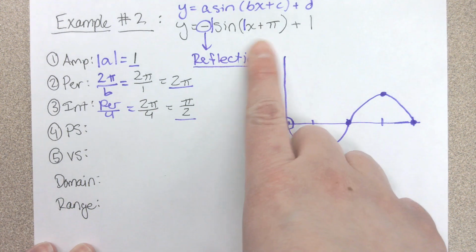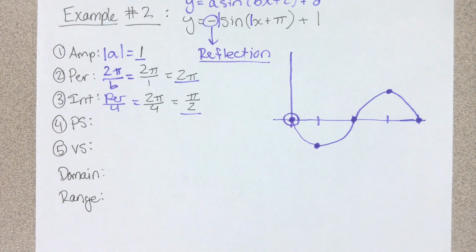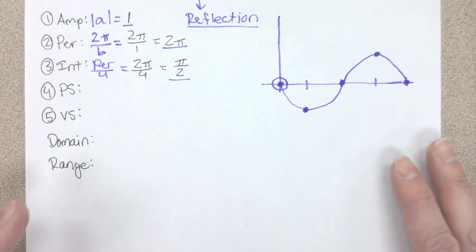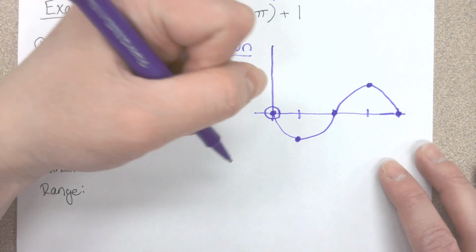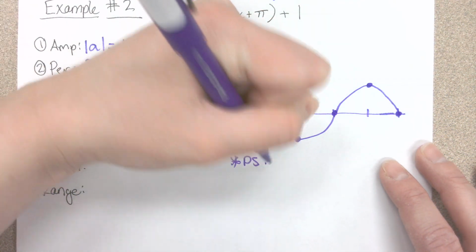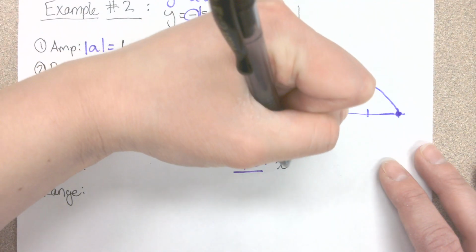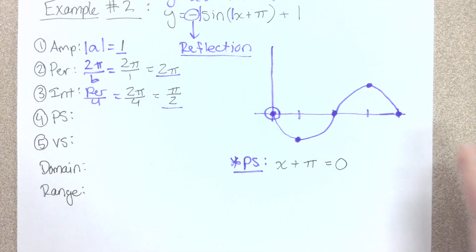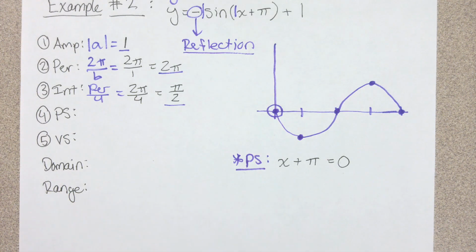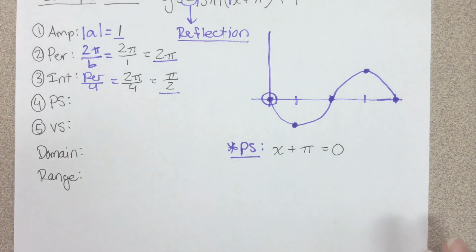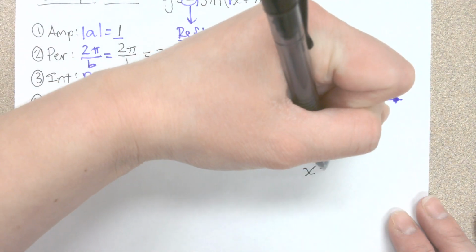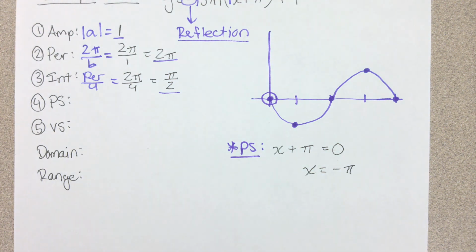Phase shift, you put what's in parentheses equal to 0 and solve. I'll show the little bit of work that is required here. That's x plus pi equal to 0. I'm sure the majority of you are comfortable doing this in your head. That's fine. Just be very aware when there is a number in front of x. It's an easy detail to miss. And that's going to change your answer. Subtract pi, x is negative pi. That is our phase shift.